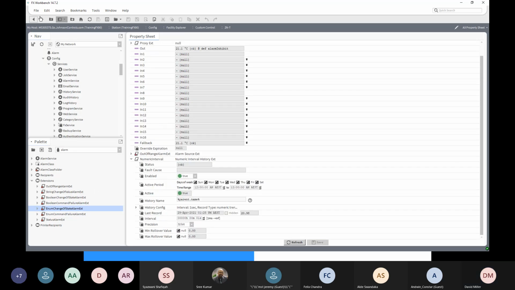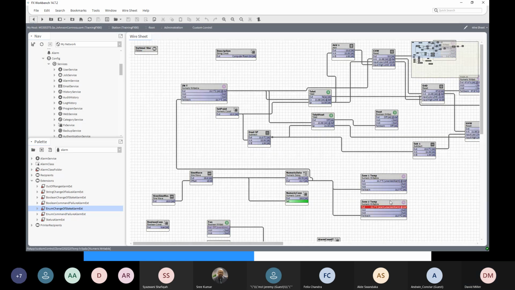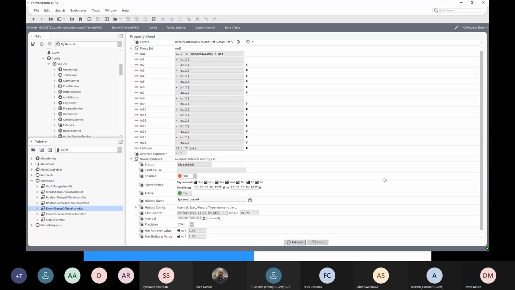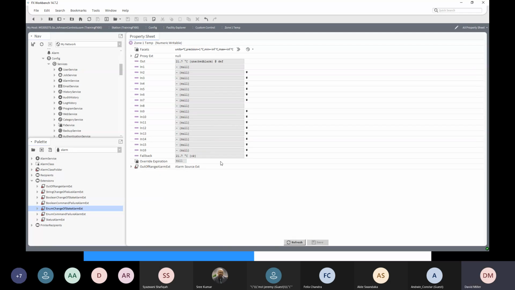So how did I get that? If I go back to here, go to my zone 1 temperature, and I'll get rid of that. This is my zone 1 temperature.